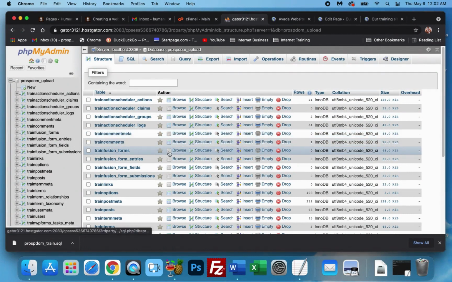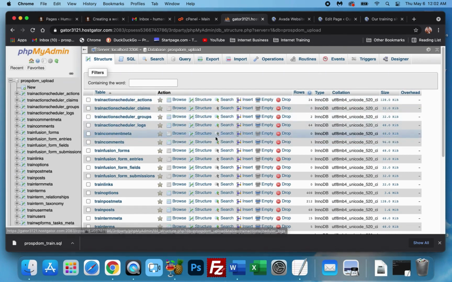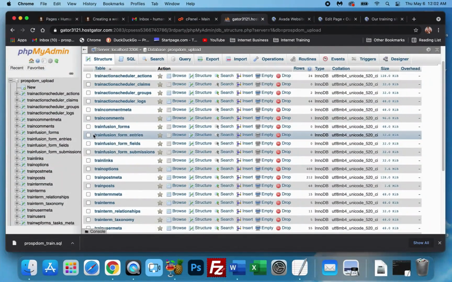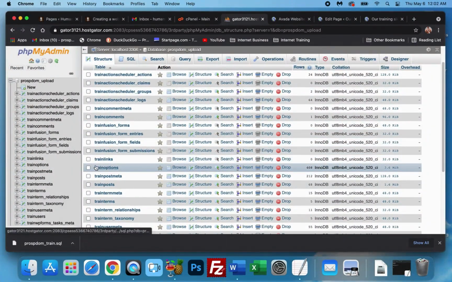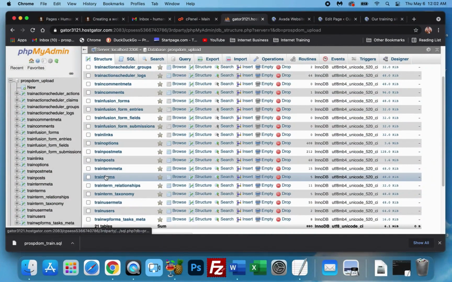Okay, so there's something that we got to do now that we've uploaded our files. There's two things we got to do. We're going to go in here into the options table. All right, and you can find it down here on the side, or you can find it in here. Either way, we have to find the options one, and yours is going to say something different.